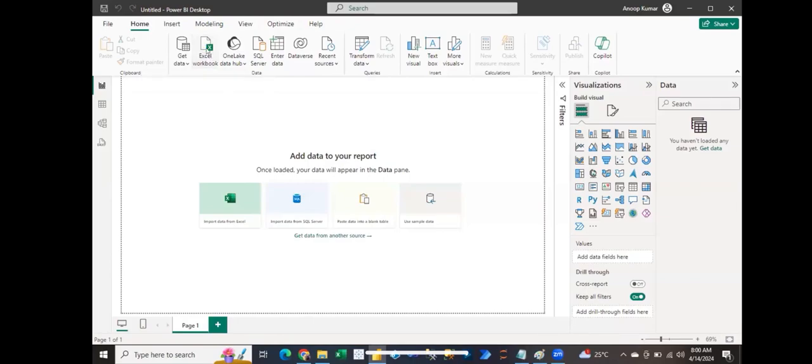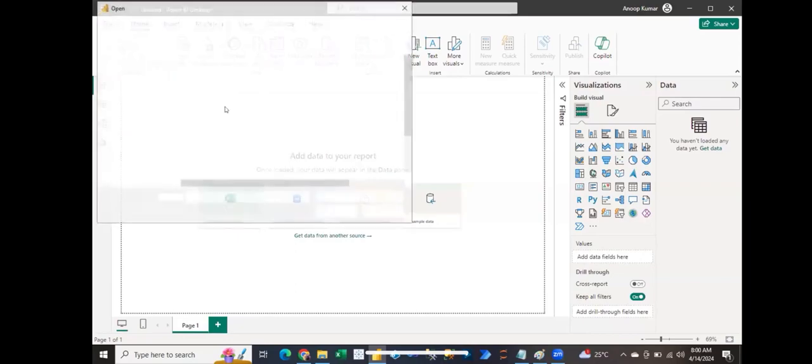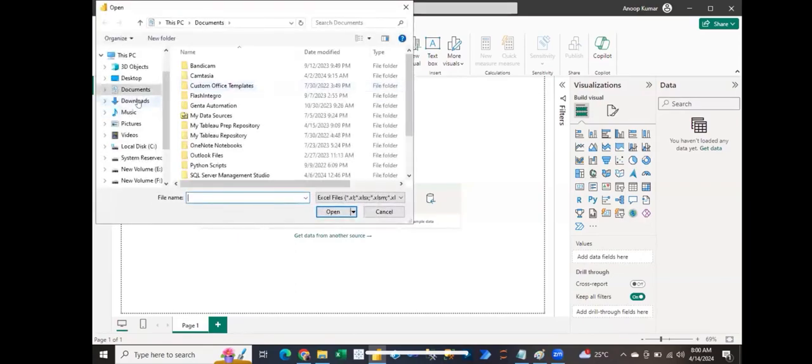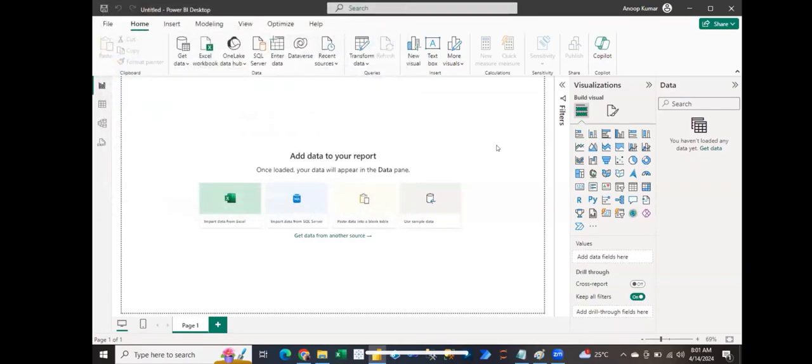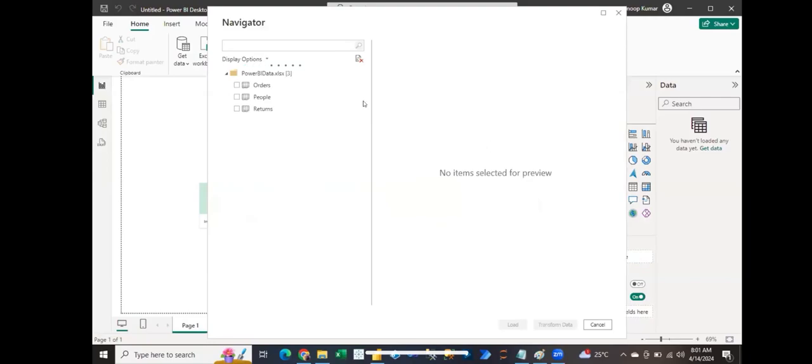It will instantly ask me where the file is. I'm selecting my file, Power BI data.xlsx, and simply clicking Open. Now it is creating a connection between your Power BI Desktop and that Excel file. Now it will show you the Navigator.